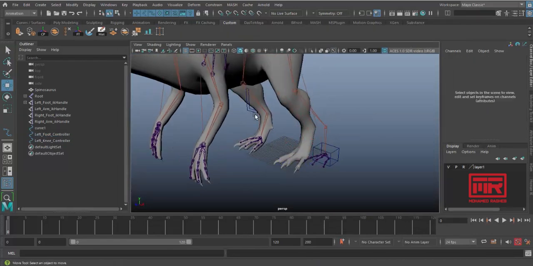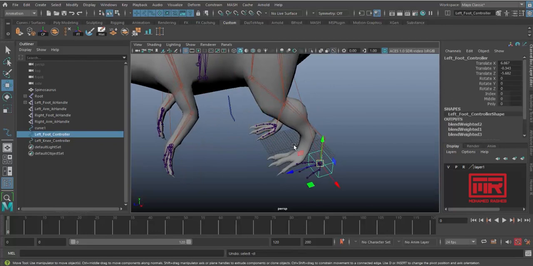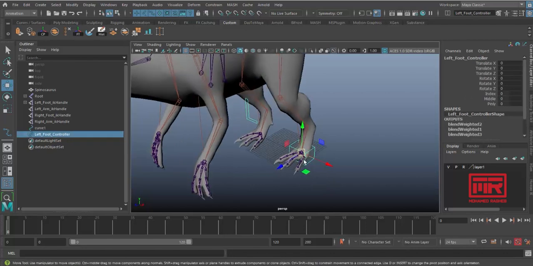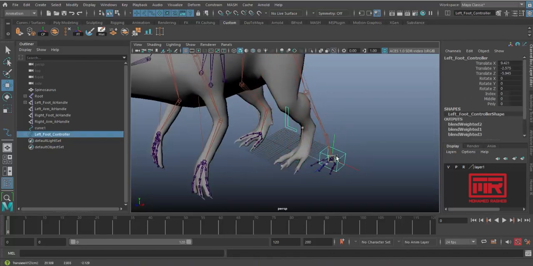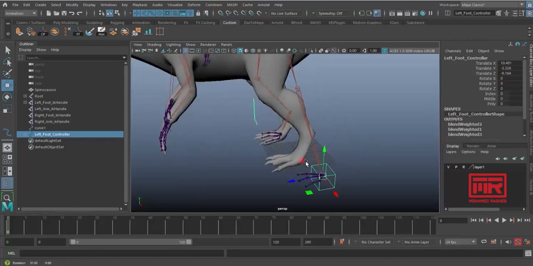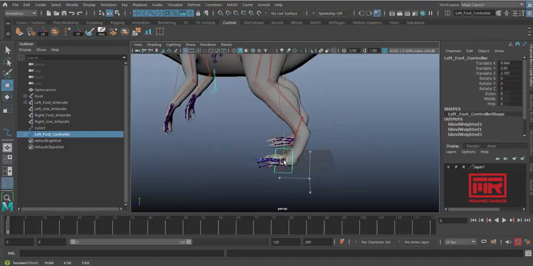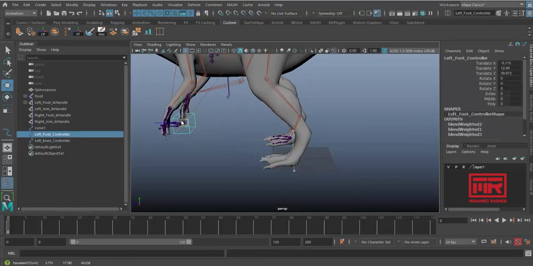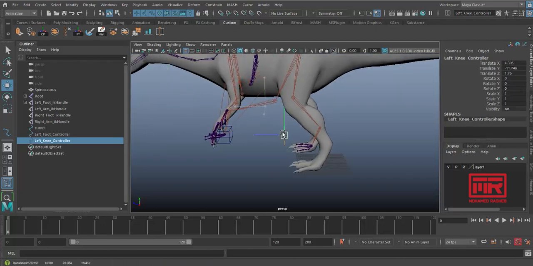So now make it like this and make this like this, and usually we make this guy a child to this one, P. So usually we need to move it and the knee starts to move with the leg, because if I didn't do that and this went to maybe something like this, you will start to see the knee flip, because the knee now follows the controller, which is still in the original position. So I need to move it.